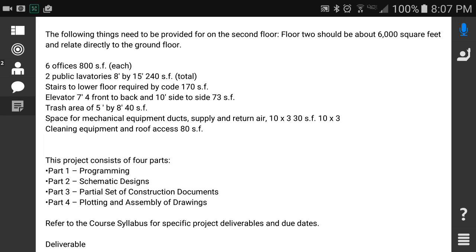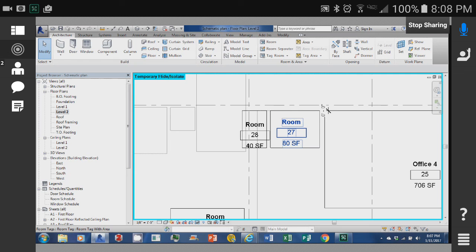And so I've got my trash area. I need that 10 by 3 mechanical space, which really can go anywhere, just as long as it's near a hallway.